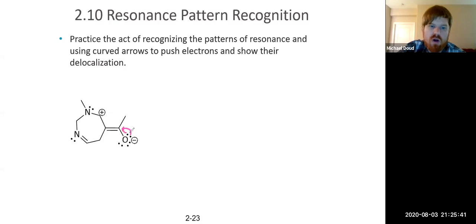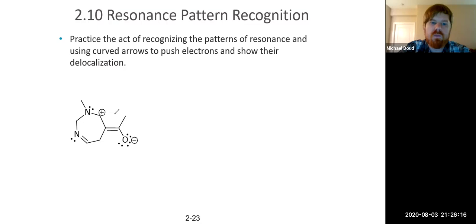If we recall, this lone pair is going to form a new pi bond from carbon to oxygen. And then this pi bond is going to form a lone pair on the far neighbor in the vinyl position. So we form a new carbon-oxygen pi bond, and we form a carbanion right here. You can draw that later. I'll put that in the sample exercise packet as well, just to point out the different ones.